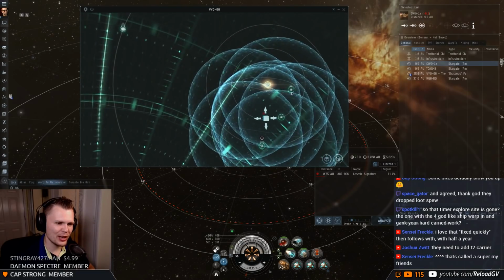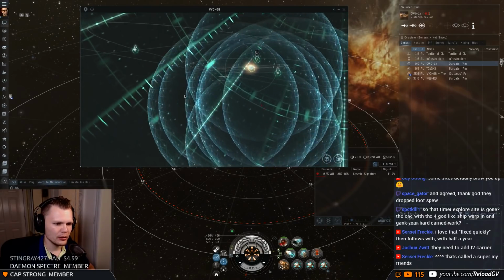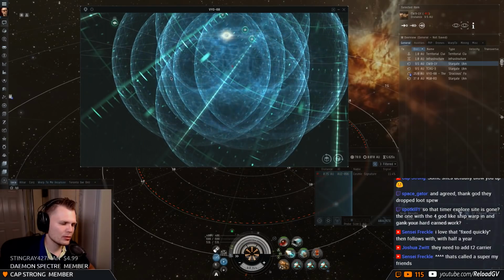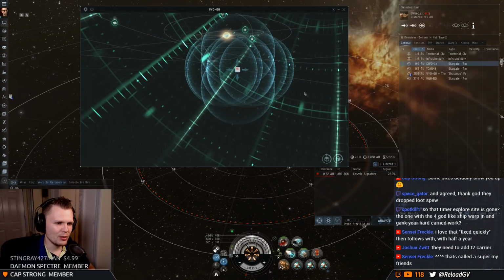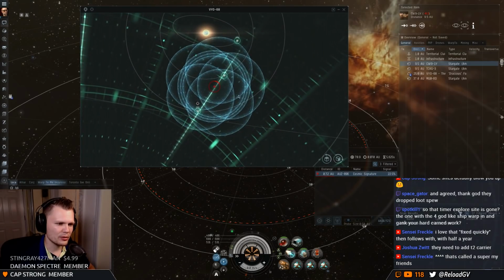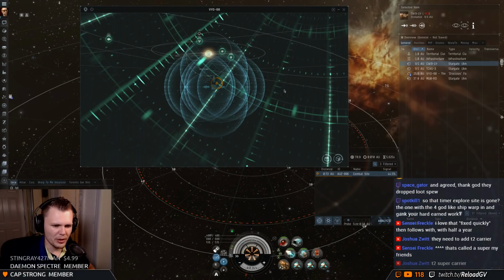Okay, this one is tough to scan down. Speaking of ghost sites, we might have one here. Now, ghost sites, do they use... I think they use data analyzer, not a relic analyzer. Or maybe they use both, I don't remember anymore. Now I'm just curious as to what the hell this thing is. Why is this so difficult? I'm almost at my limit in terms of scan resolution here. Combat site. Can't run it anyway. Alright.